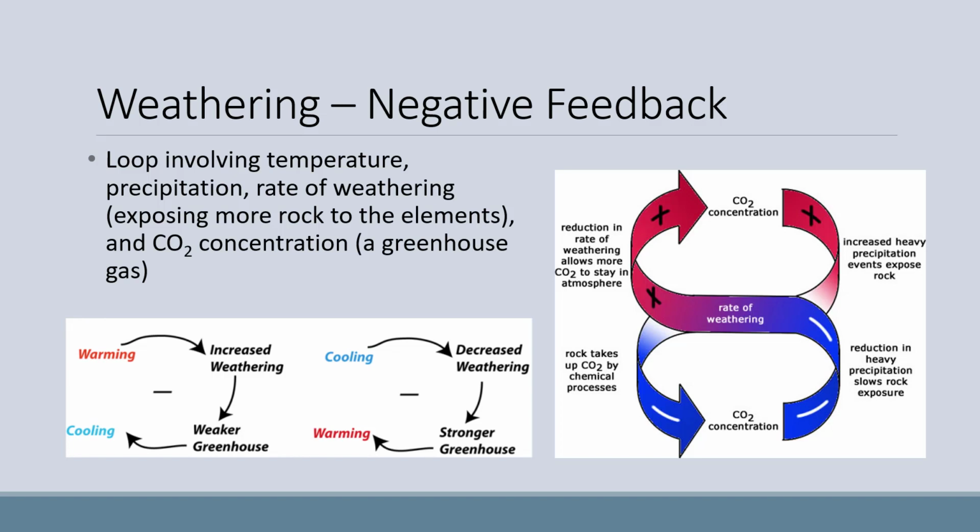Less CO2 will be removed from the atmosphere, allowing it to build up. There will be a stronger greenhouse effect, and temperatures will get warmer. This is a negative feedback because the opposite scenario is occurring in each instance. I gave you another diagram on the right that shows how each negative feedback scenario leads to the other if you want to review it further.